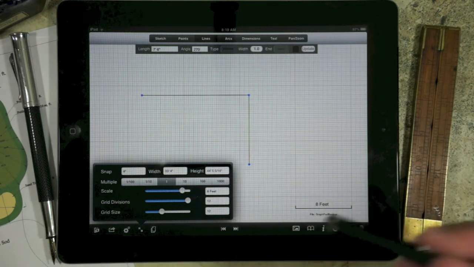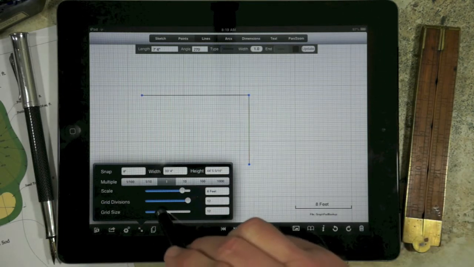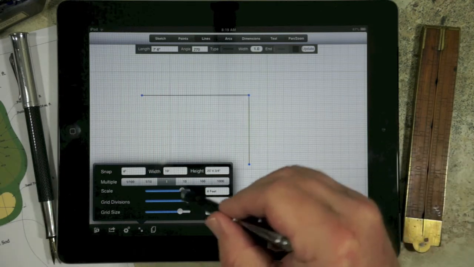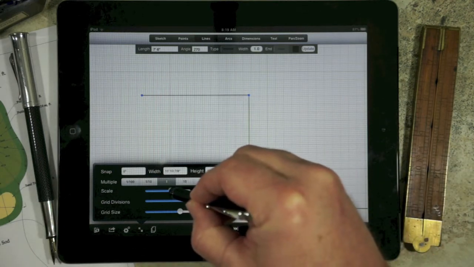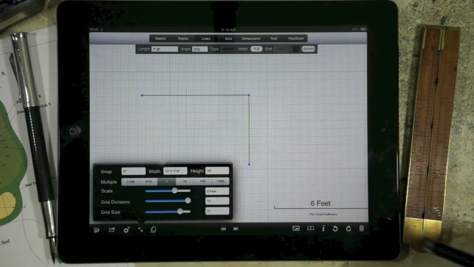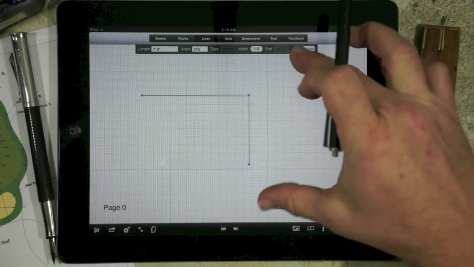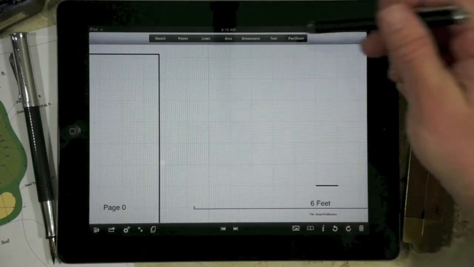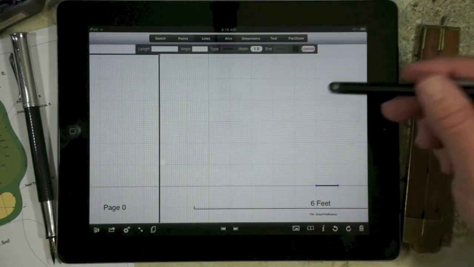And then our grid size. And our grid size is going to determine how easy it is, how precise we have to be. So we'll set this back so we have a 6-inch gap. As we increase either by zooming or the grid size, it becomes much easier to select a point or select on the grid.